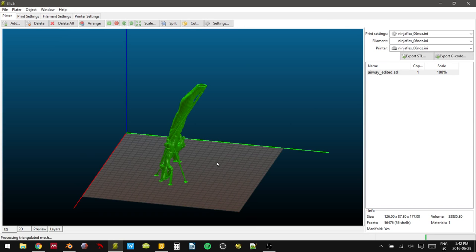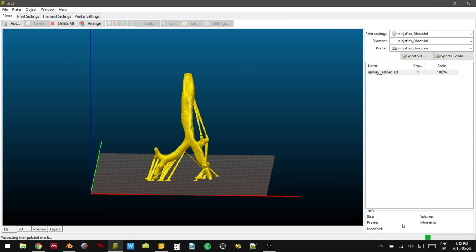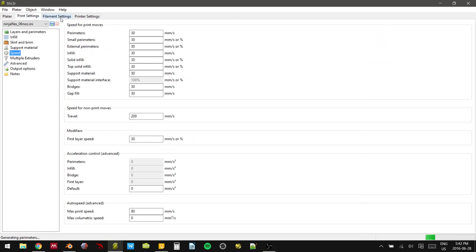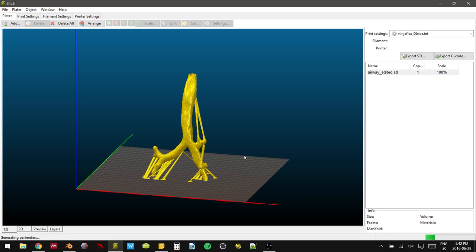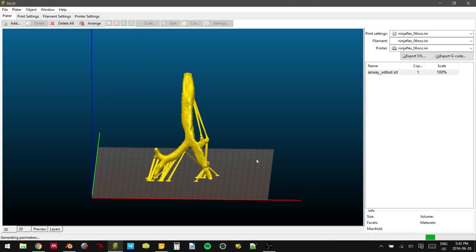I'll warn you right now that this green bar, I wouldn't try and mess around with your settings too much, because this is it actually calculating out your model in real time, like for slicing. Slicer tends to crash if you try and do too much at once. So I'm literally not even going to touch the screen until this thing's done. No, that's kind of a lie. I can explain the windows so that we don't have to sit here in this awkward silence.